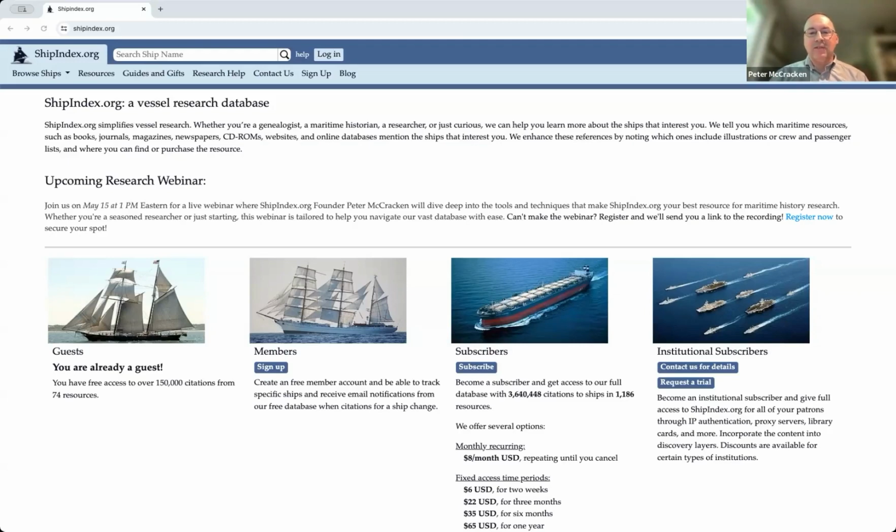What I want to do today is give you an overview of ShipIndex.org and what it does, and then show you some ways that you can get a lot more from searching, different ways of searching in the database. My brother, who helped build the database, says it's a database with a very narrow focus, but very broad application. And I think that's a great description of it. And in a way, it describes the way that you can search the database as well. It seems pretty simple. It seems pretty straightforward. Okay, it's a database of ships, but there's actually a whole lot more that you can do to it. And because the database has gotten so big, it's important to find ways to do more with it.